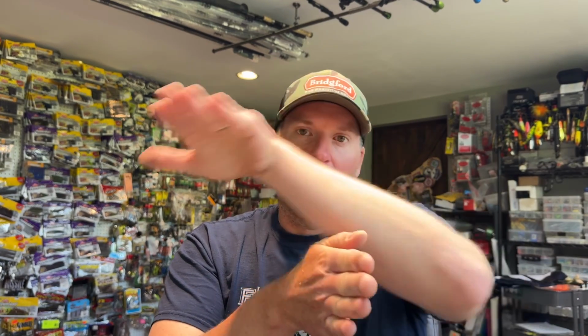And the third high percentage spot that I would recommend checking out is a wind blown break line. If you've got a big feeding flat and the wind blowing into that flat, and you have a nice defined break line at the start of that flat, there's going to be a lot of action going on there, because the wind is literally blowing all those nutrients, all those baitfish into that break line, and then the water gets forced up and over. The bass are going to be utilizing it just like it was river current. Very predictable place to fish, great location.